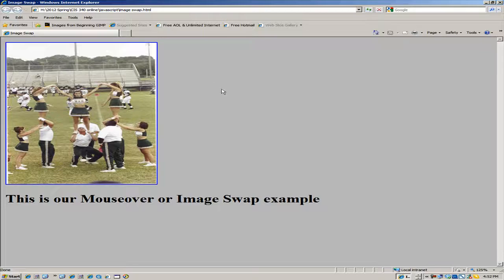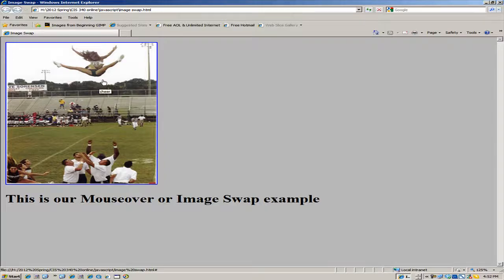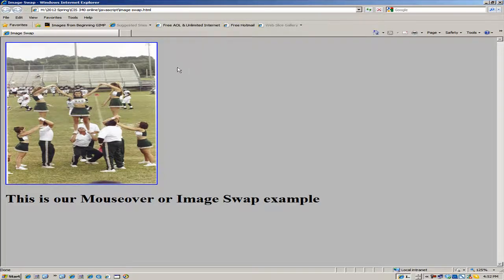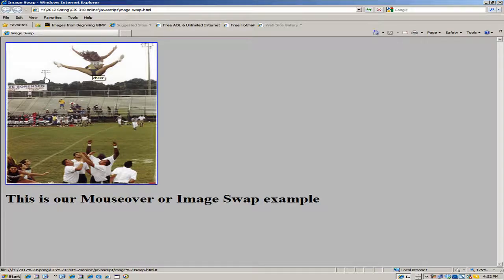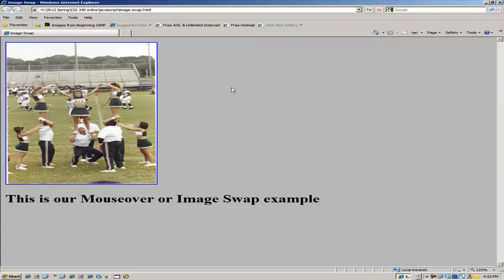Alright, so let's launch this and see how it looks. Okay, we have a gray background, we have an image and some text, and let me drive over it. Yay, it worked. Okay, so we're over here, and then we mouse over, and the next image pops right up, and they're the same size. It works best if you keep the images the same height and width if you can. A lot of times you'll see this on the web when they may have a button that's just a regular looking button, and then when you mouse over it, it lights up. So that's another use for image swap.